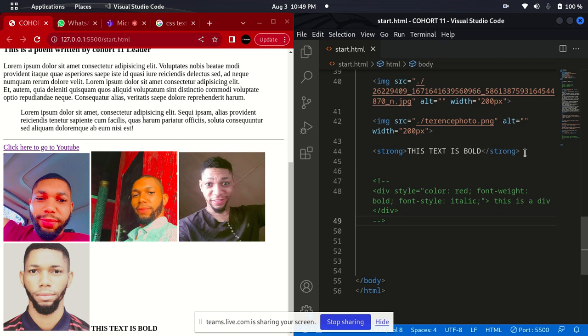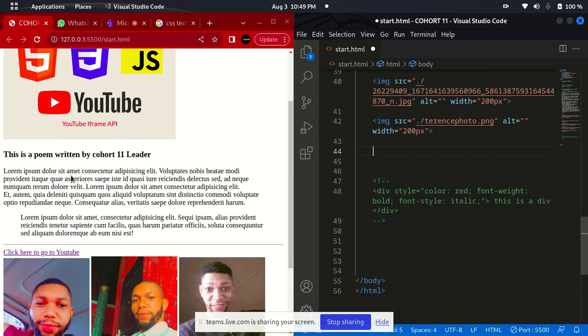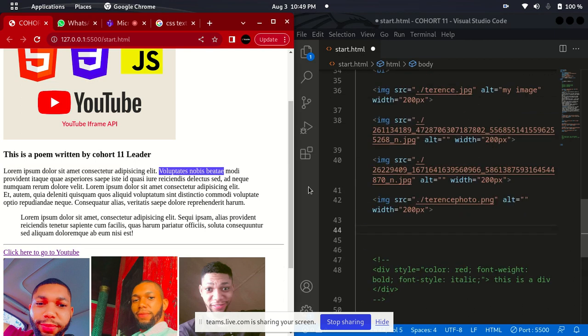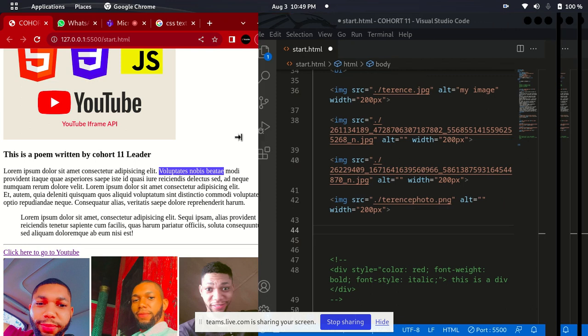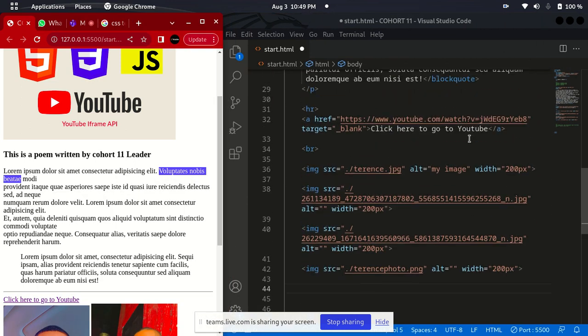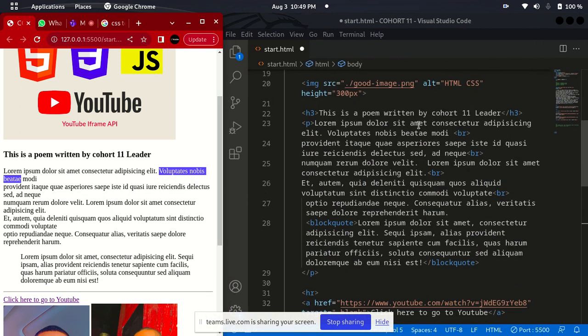I'm going to remove this strong here because I don't need it, but better still, let me look for my quote and make something strong. Let me make all of this bold so that we can use all the tags we have been taught to use.